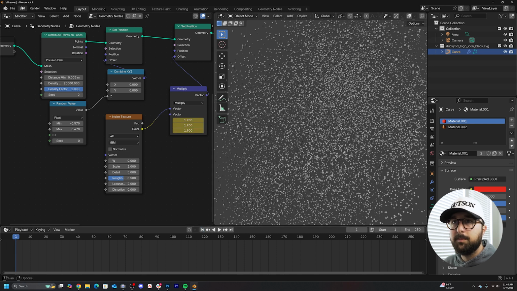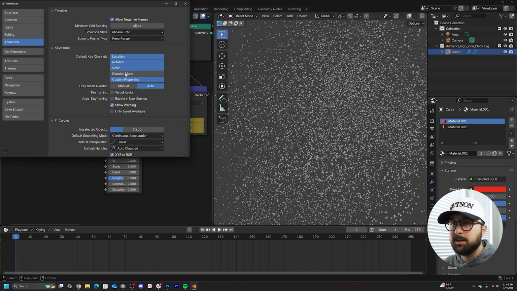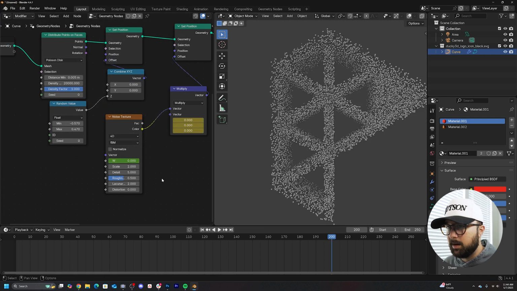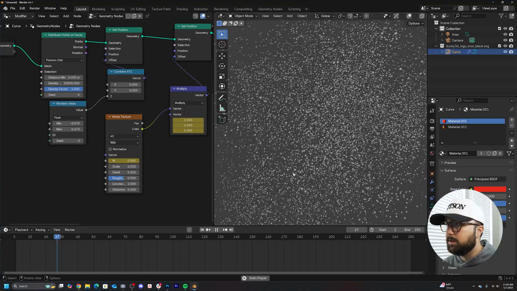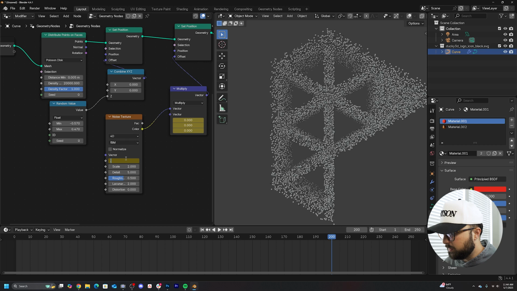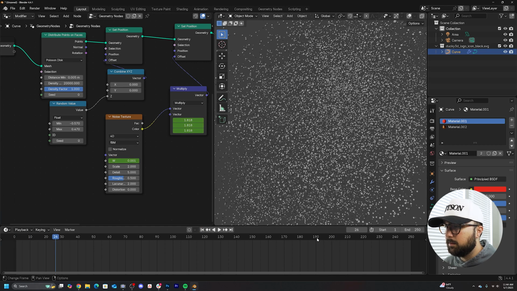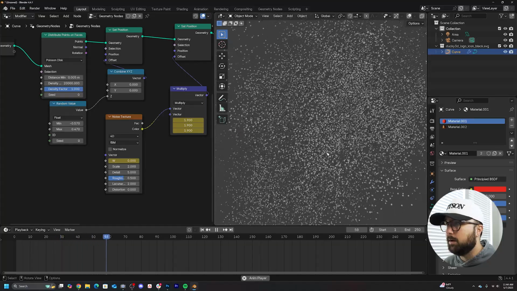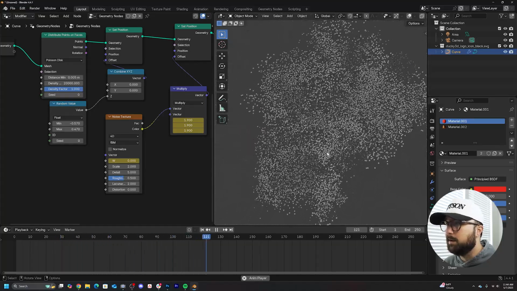So I'm going to go back to my preferences and switch this back to linear. I'm going to hit I on the W, go to 200, and I'm just going to move it a tad bit to like 0.03 maybe. And that is just going to randomly move these objects around. Even 0.03 is too much. Maybe 0.01. No, that needs to be 0.1, not 0.01. 0.1. There we go. So now they're just moving around at a more reasonable speed.